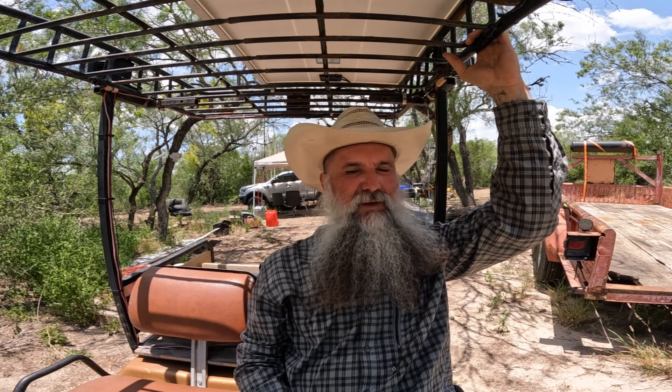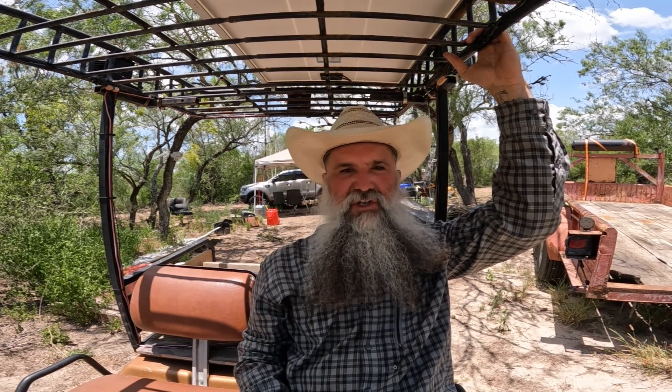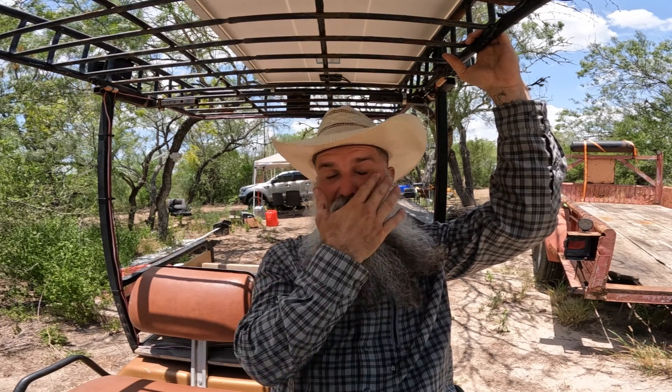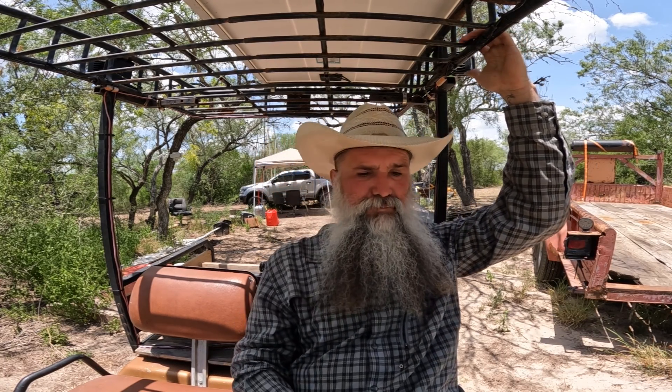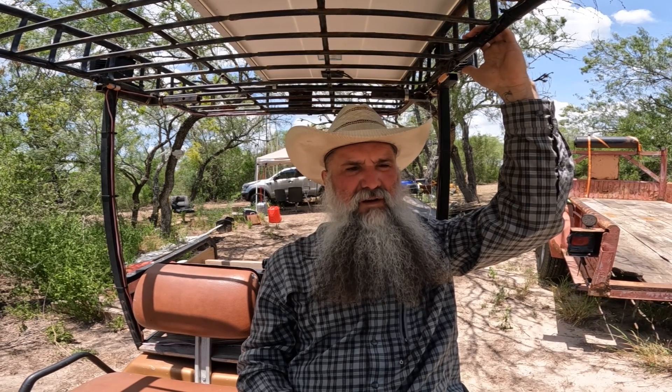Back in January, we did a four-day camp and used this golf cart a lot. It was cold and cloudy so the solar wasn't fully charging, and we were using the 36 volt charger. One night we had a total blackout — my battery meter showed about 30% charge, but that meter has to be programmed manually and I probably had it wrong. We were about half a mile from camp when it just shut off. We pushed it back, and the next morning the solar kicked in, the charger recognized the power, and we got back up to about 50% and ran again with no problems.